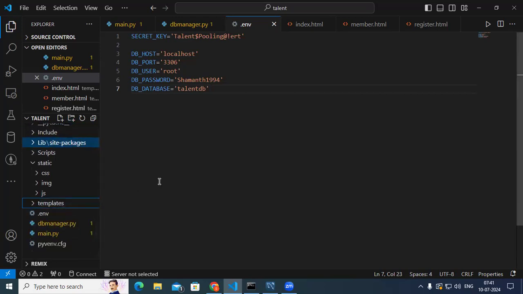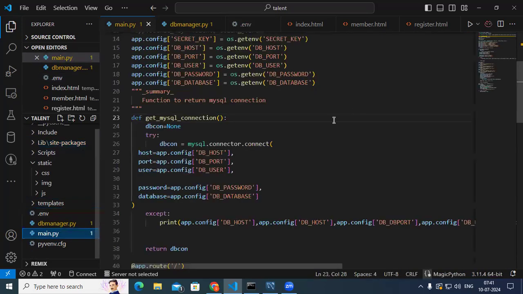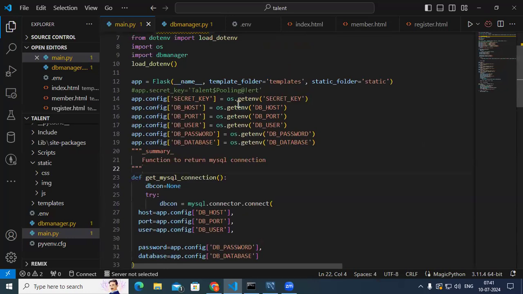Next step. If you come to the main.py file, here I am retrieving data again. So get MySQL connection. What I do is try dbcon equal to mysql.connector.connect, host equal to app.config DB_HOST. You are going to retrieve it from the .env file.